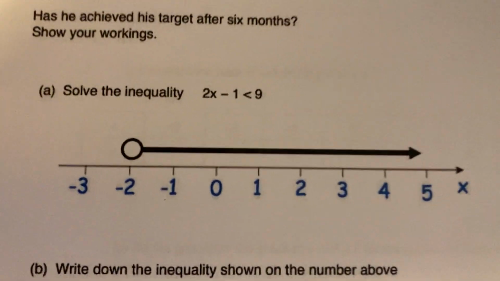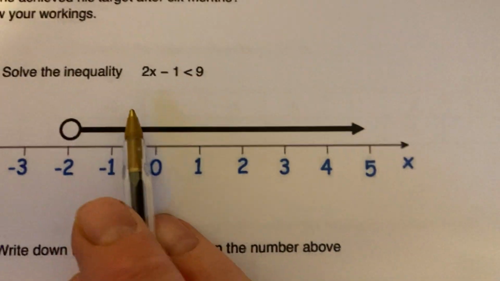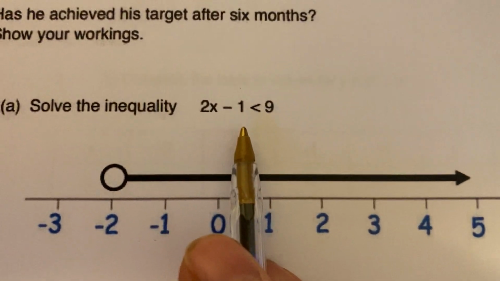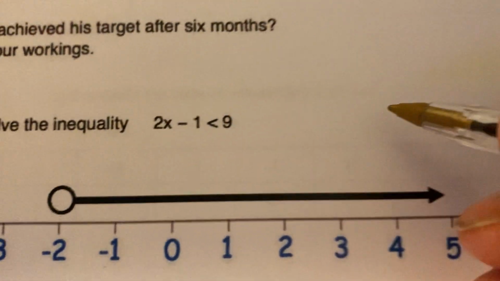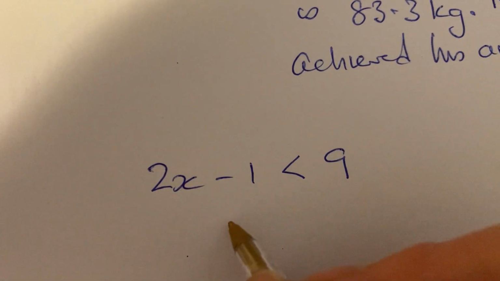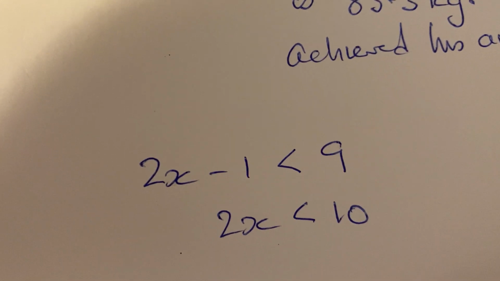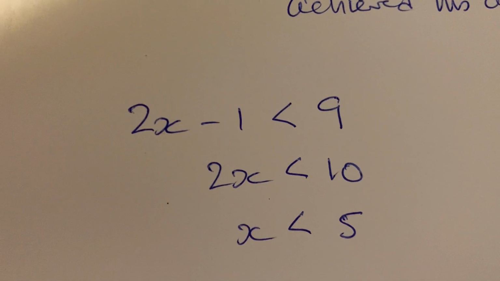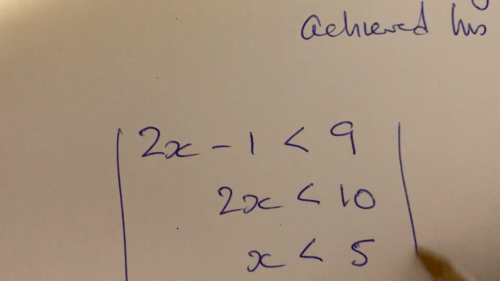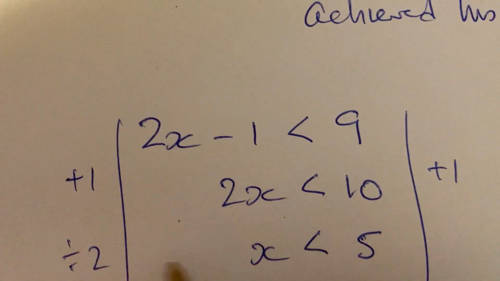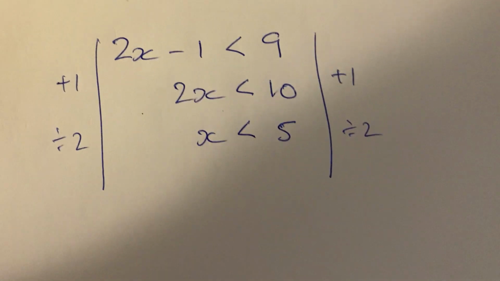This one is again inequality, because that was an inequality sign, wasn't it? Get another one here. Solve this inequality. Okay, it's like an equation, like an equal sign, okay? That's how you can treat this. So what I'm going to do is write it out here. 2x minus 1 is less than 9. So something minus 1 is less than 9. So that something must be less than 10, mustn't it? Two somethings must be less than 10, so something must be less than 5. And that's how you look at it, okay? So you can look at it by going, if you wanted to, you could do it this way. Get rid of the minus 1 by adding 1 to both sides, and then divide both sides by 2. And that would work as well.